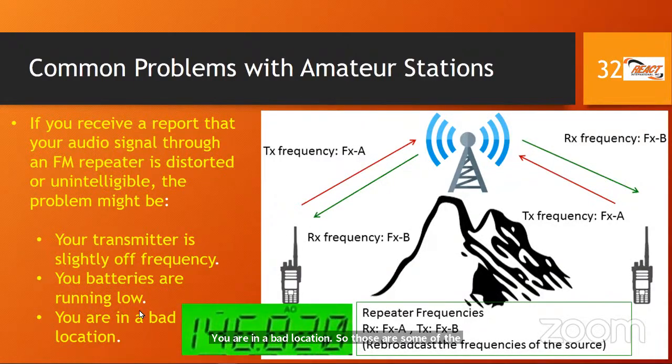And once you're aware of these things, once somebody tells you, hey, you're sounding weak, you're sounding distorted, these are a couple of the things that you will diagnose quickly and see if it is in fact so. You can check your battery, you might see 1 bar or almost no bars and say, yeah, my battery really is low. Check the frequency display, make sure you're actually transmitting on the frequency that the repeater is listening on. And maybe you need to relocate. You say, yeah, I'm really in a bad position. I am kind of behind a building, or I'm inside of a building, or inside of a car. I may need to step out or step away or relocate to improve my signal going to the repeater, so I will be heard loud and clear.